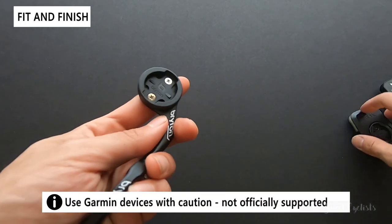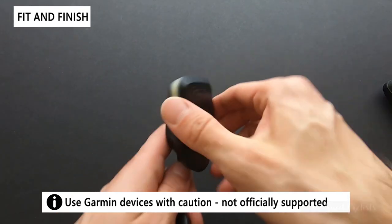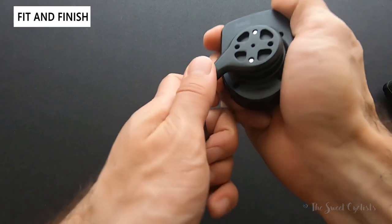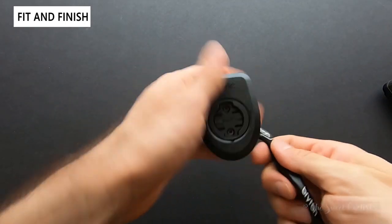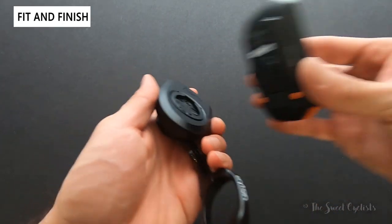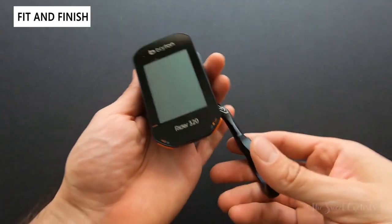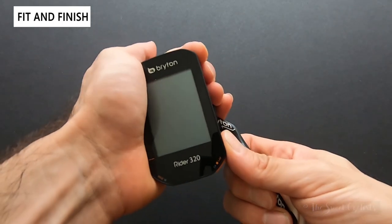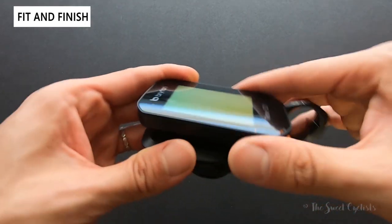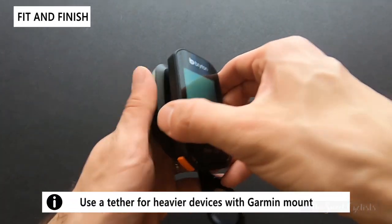So let's see if it is Garmin compatible. Taking my LumaRae, instead of a click it becomes quite difficult to rotate, but once it's on it's quite secure. You just don't get that satisfying click. You can still put the Brighton on a Garmin mount as well — you can actually get double accessories at least with the LumaRae, which is a nice front BC-style light. So the answer is yes, it is compatible — you just don't get the satisfying click.